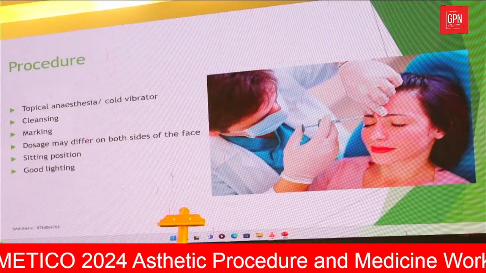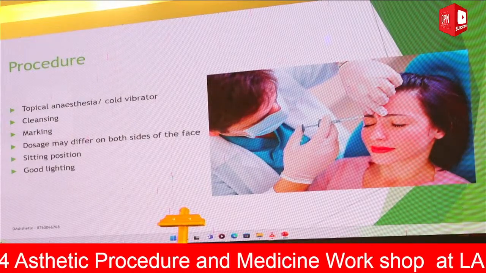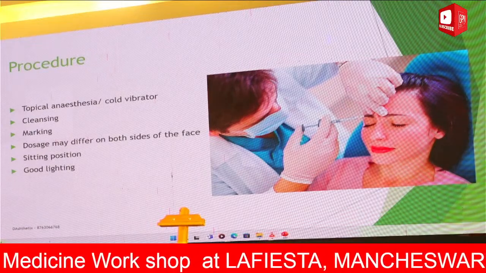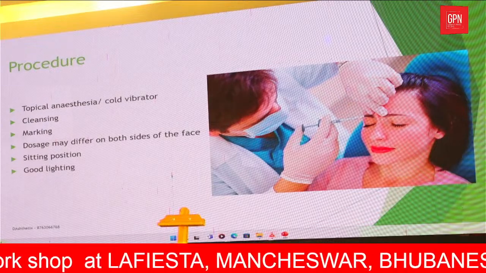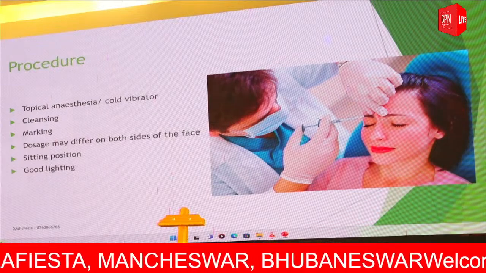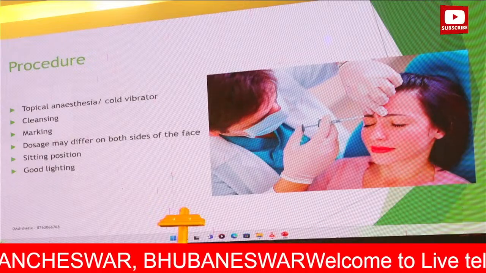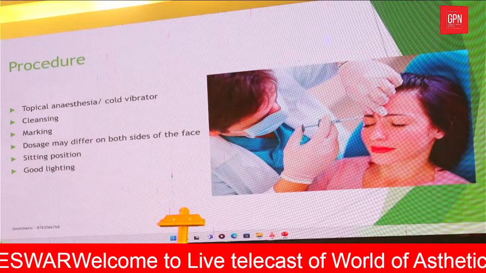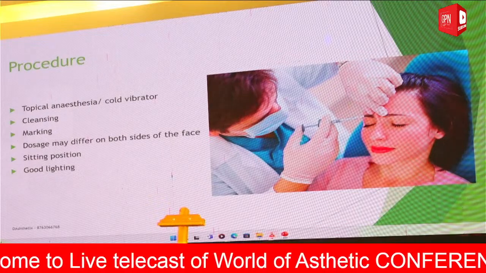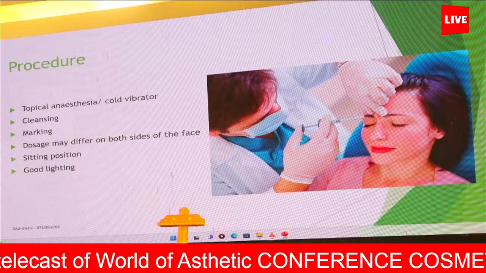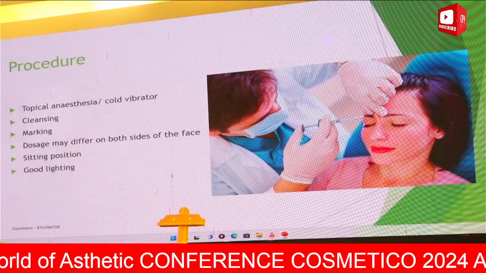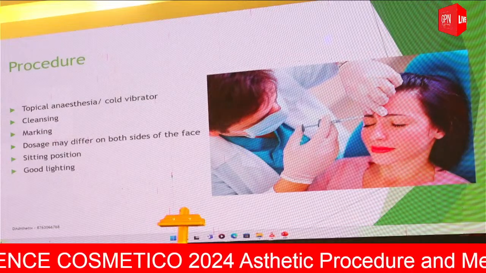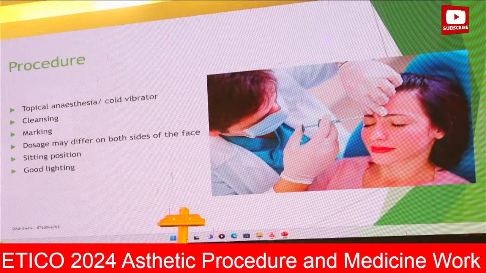And cleansing is very important. All of the cosmetic patients come with heavy makeup. You have to clean it properly. Before injecting Botox, clean the face properly with a good cleanser, then start injecting Botox. Marking of the points where you are going to inject Botox is also very important. After cleansing, you should mark the area where you are going to treat, and you should observe the activity of the muscle also.